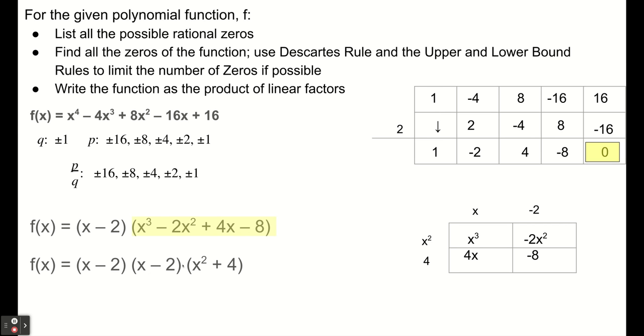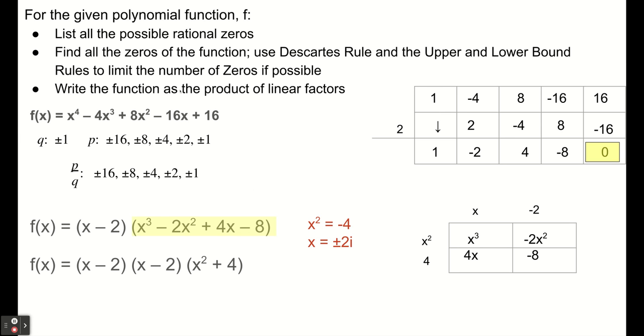Now, how do I get the x value that makes this part 0? Well, what if I subtracted 4 from both sides, and I got x squared equals negative 4? Then I took the square root of both sides, and I got x equals plus or minus 2i. That tells me these are imaginary solutions, complex numbers. So really, the only place this curve is going to hit the x-axis is at the number 2. It's going to bounce there.